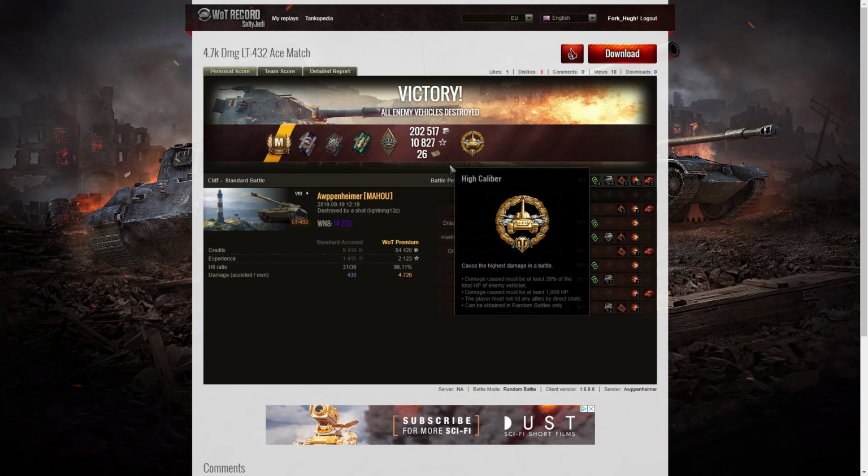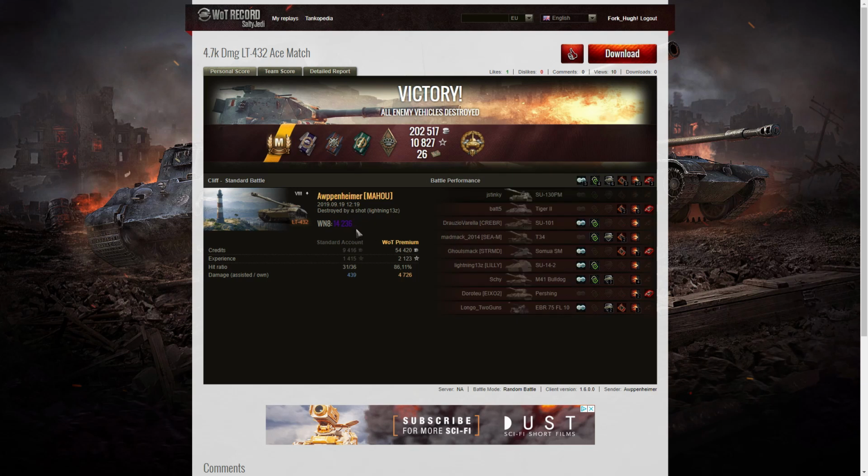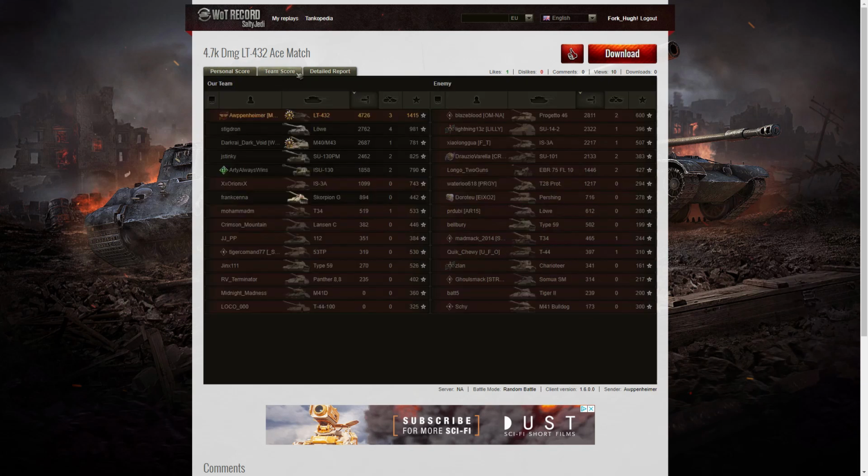25 shots on the enemy, would you believe it? And his win rate for the game, 14,236. A very high win rate, because he did put in a lot of effort, a lot of spotting going on. Let's have a look at the team score. 4,726 hit points of damage in that one. The next high scorer was the Progetto 46 on the enemy team, who was working that Western Pass. He got 2,811 hit points, and after that it was the Lurver with 2,762.